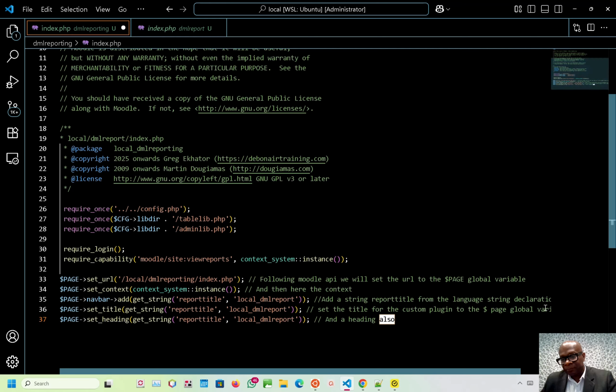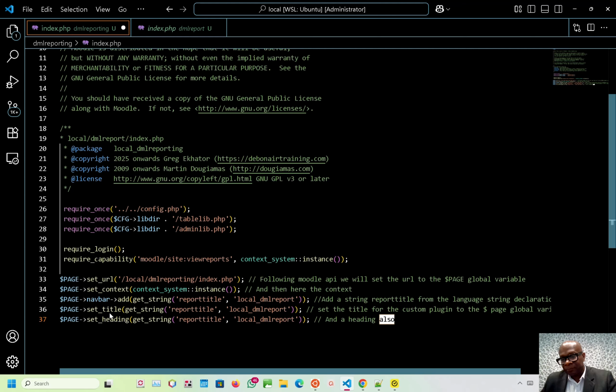language string declaration, which we're going to specify. We haven't yet done the language string. And then the page set title get string. Again, we're just calling a report title, giving it the same name so that we can find it and call it later from the string, where the strings are going to be located under this folder soon in the language file.